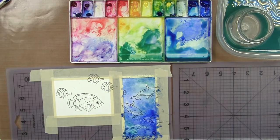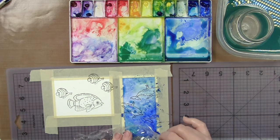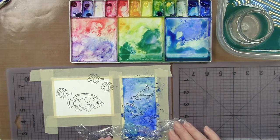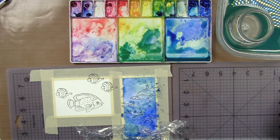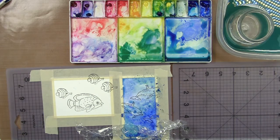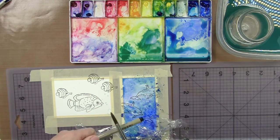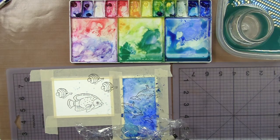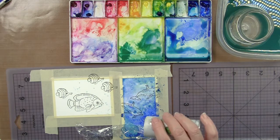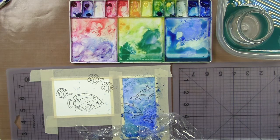So I've got some bubble wrap, and let's do some of that first. So that's kind of lifting from one area and applying it to another, which is kind of fun. And I wanted to play with a bit of plastic wrap. And some of this, you kind of have to put it in place and then let it dry. So we'll do some of that down here at the bottom. And then I wanted to flick some water as well. It won't matter if it gets on that one, for that matter anyway, although we'll probably work over it. Okay, and then the salt needs to still go in while things are pretty wet. So we'll put a bunch of salt in the wetter areas. Okay, and now we're going to leave that to dry.